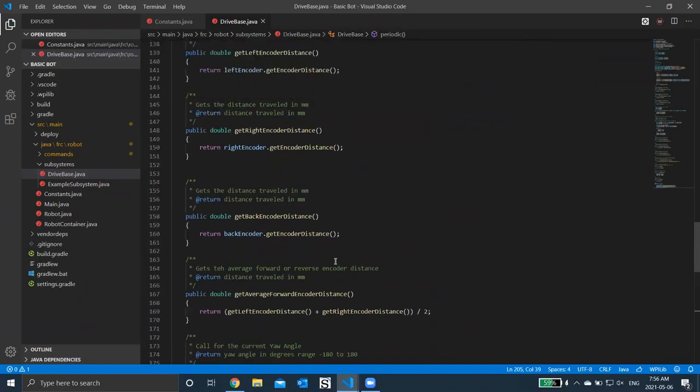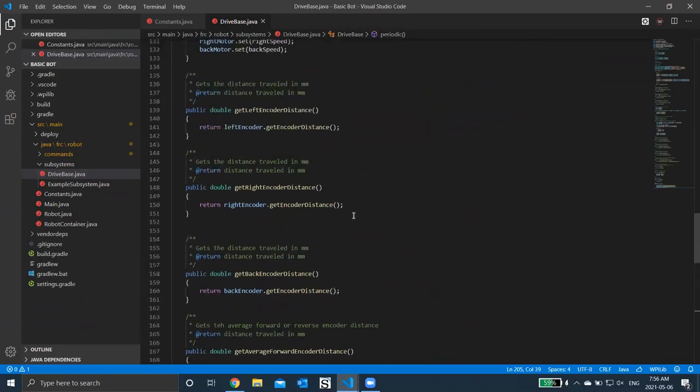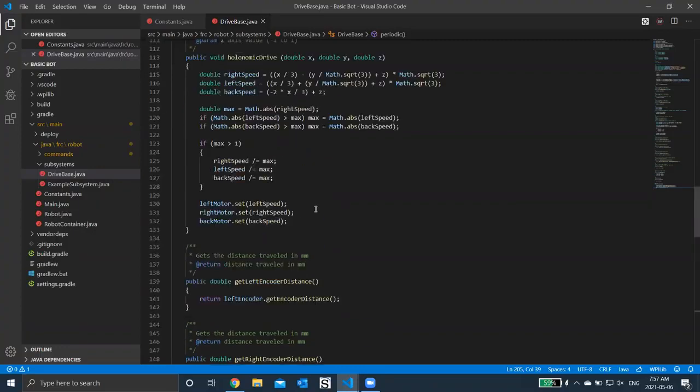The encoder distances here. If we were to start moving the motor, we would notice that one of the encoders is actually giving us a negative value. This is just based on the way that the motors are, the way they offset like this. Moving in this direction is actually the opposite direction, so one is going to be counting in the wrong direction. In this case, it's going to be the right motor. So we have to invert the encoder for the right motor.